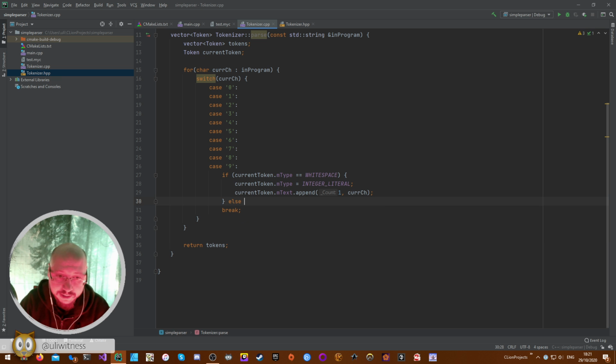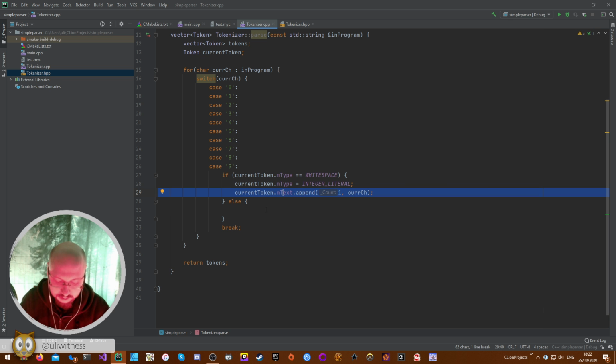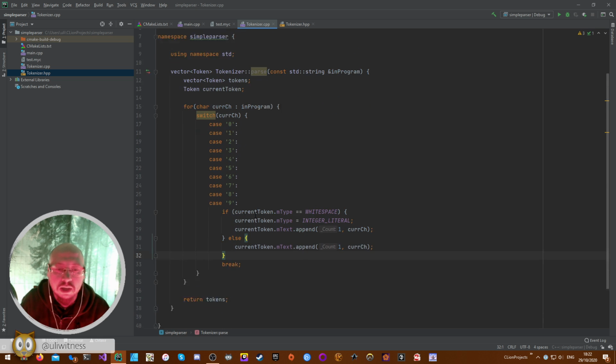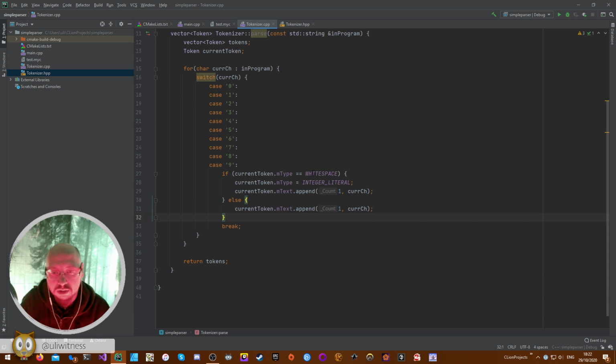And otherwise, for now, we'll just append it as well. That means that if we're not starting an integer, oh wait, of course we can do that for integer literal as well. No, actually we don't have to.